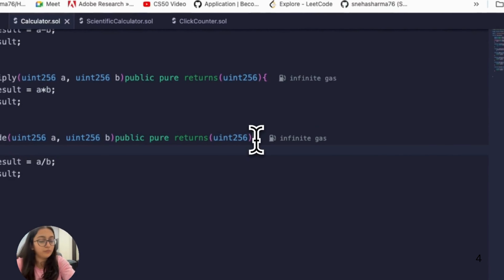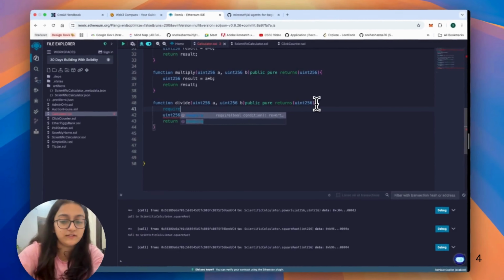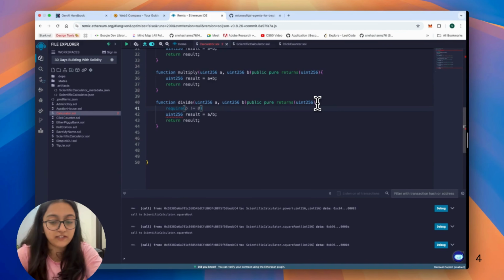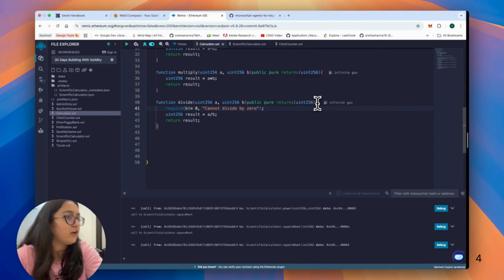Great. These are very, very simple, but I will still want to put in a condition here because this one's inevitable, which says, if b not equals to 0, great. Otherwise, cannot, like, come on. Divide by 0 is always an exception. We can't miss it. So yeah, cannot divide by 0.